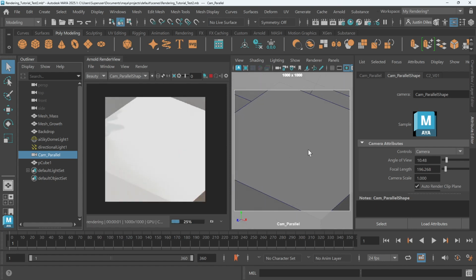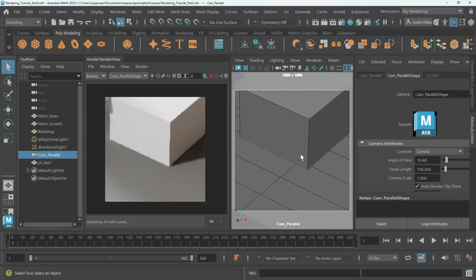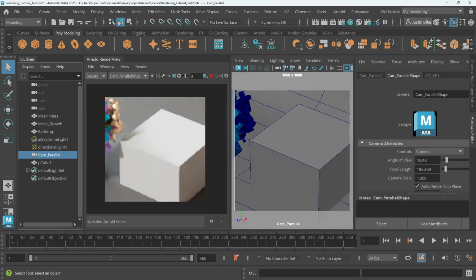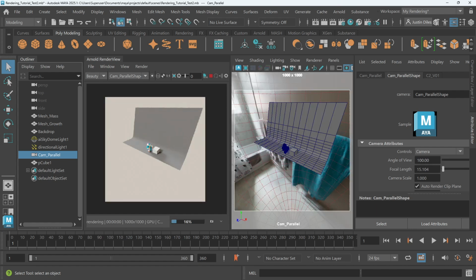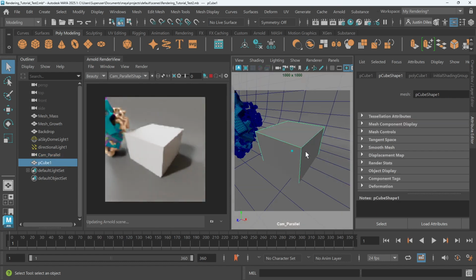Let's see here, I wasn't updating in real time, but our angle of view, oh, it's actually doing the opposite. In Rhino, you take this smaller, in Rhino, you take it higher. So that's interesting. The angle of view needs to be larger. So let's take this up to, say, 100. That makes sense. The field of view needs to get larger. Okay, so I was wrong.